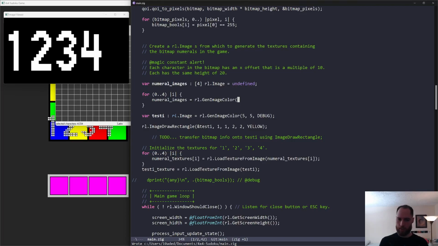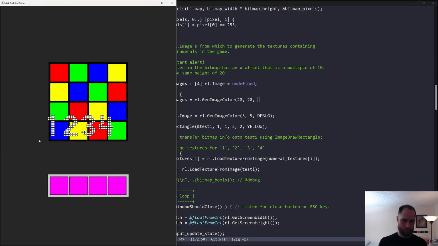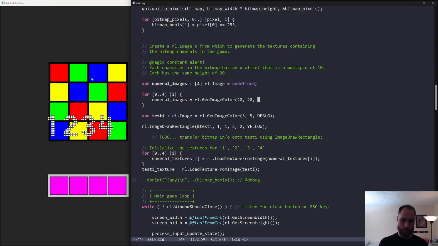The width and height of everything. So if this already has a height of 20, let's just make everything square. I think it will be easier this way.